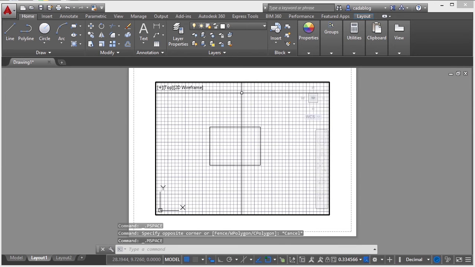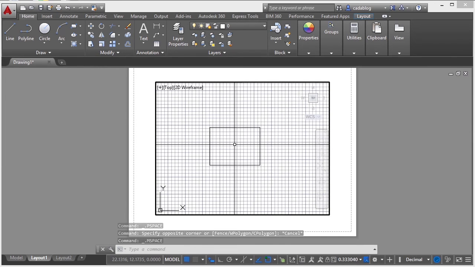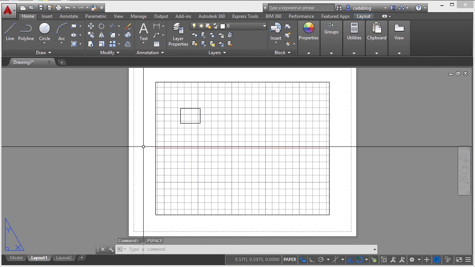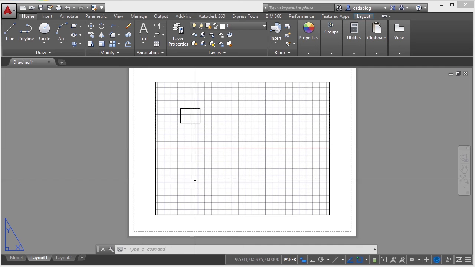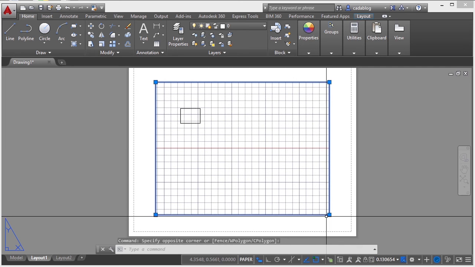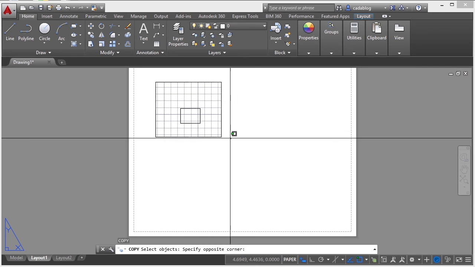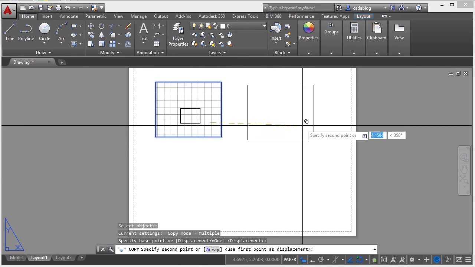I click inside a viewport and I can zoom in or out and I can show my model however I want to relative to the rest of my paper. That's the beauty of paper space. Here you want to annotate it, put in dimensions, notes, leaders, your title block, etc. Now, one of the biggest benefits to annotating in paper space is that you can create multiple viewports in one drawing. So if I select this viewport, I can edit it and change it, and I can also copy it, or just make a new one.